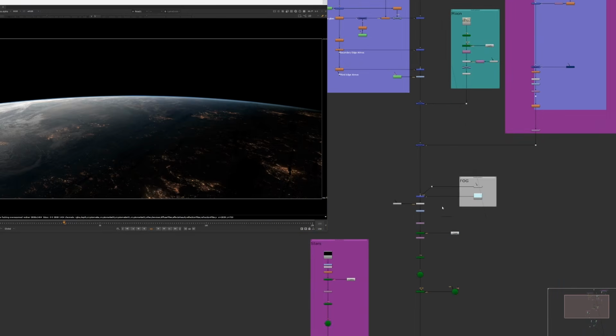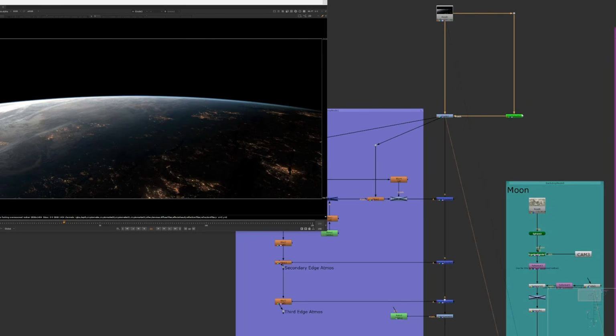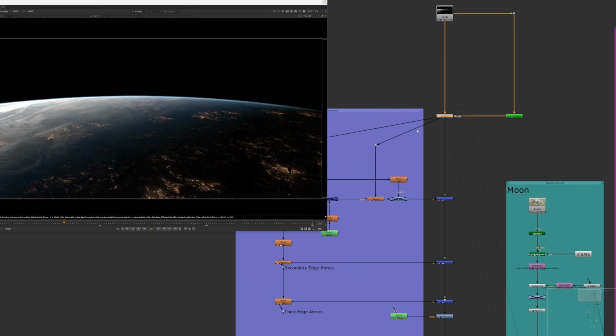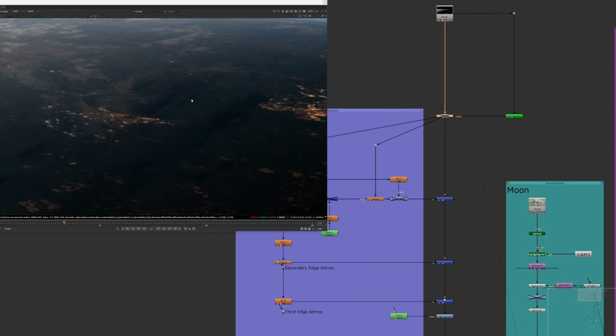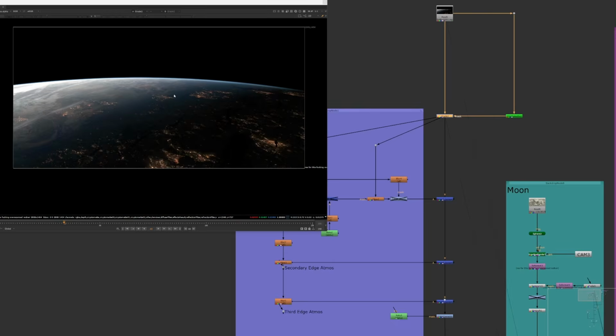And I also used a trick for this, which we'll get into later. So first thing I did is I used a crypto map. I graded up part of the clouds. So I had this weird cloud issue here where I was getting these black splodges. So this is just like a grade to sort of fix that.